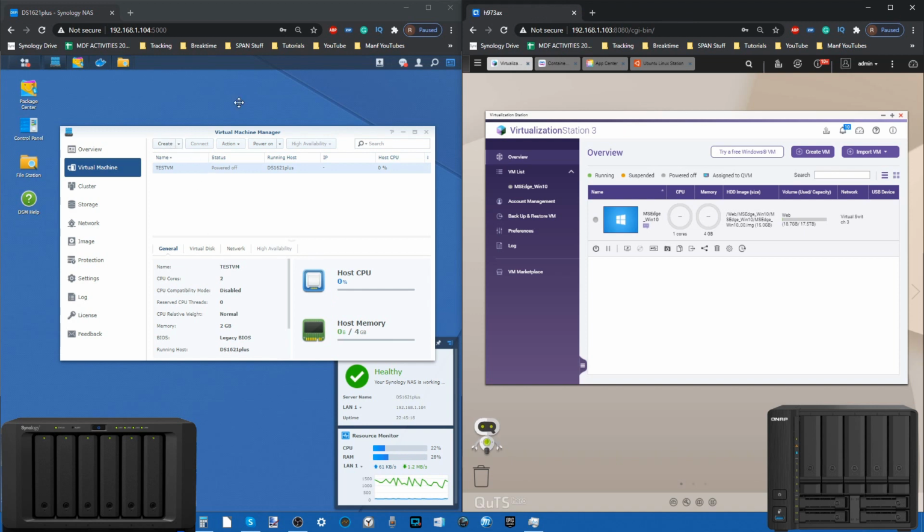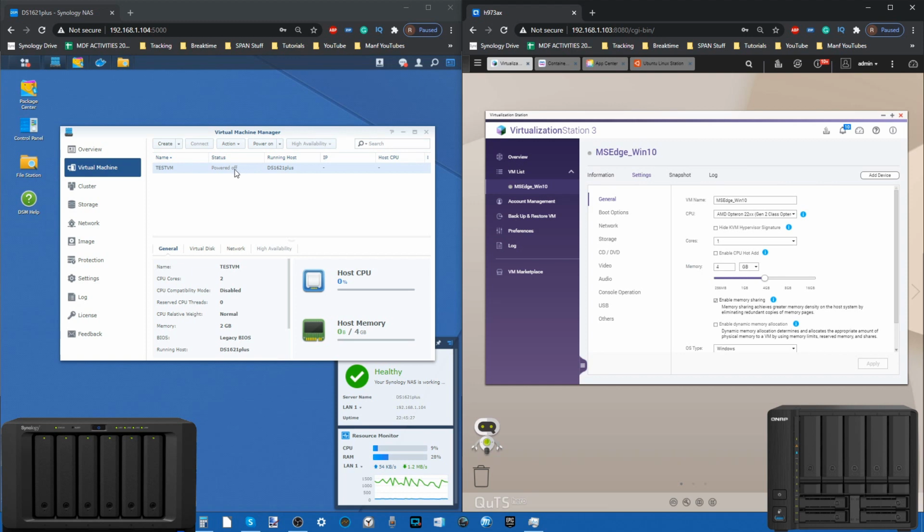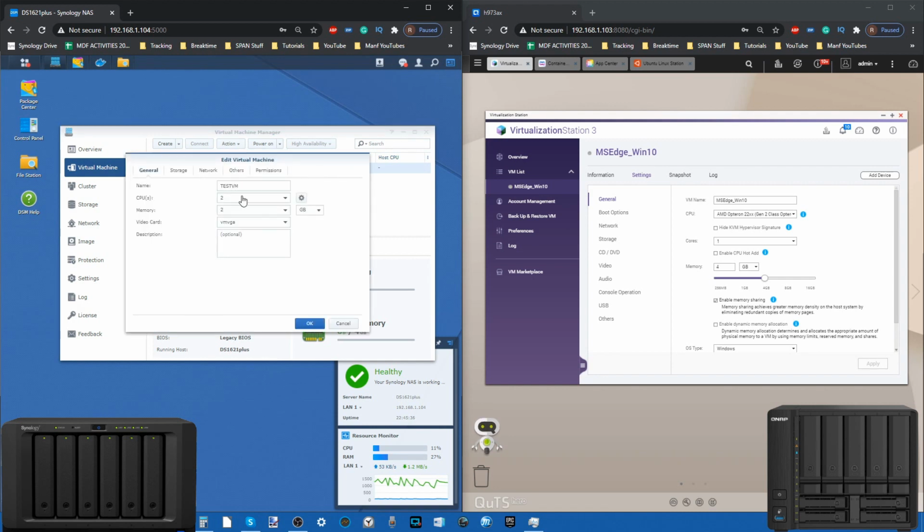And we can create and boot them if we choose with simple options. But from here it allows us to configure and now change a number of these settings if we choose. So if we go into both of them, we can now alter the CPU values, we can clone them, we can share them, we can do all of those different things. Now remember, you can export and import these VMs to other systems too. So you can remove these as an image, just like I've done, and deploy them on other NASs if you choose. We can change the number of cores, as you can see.